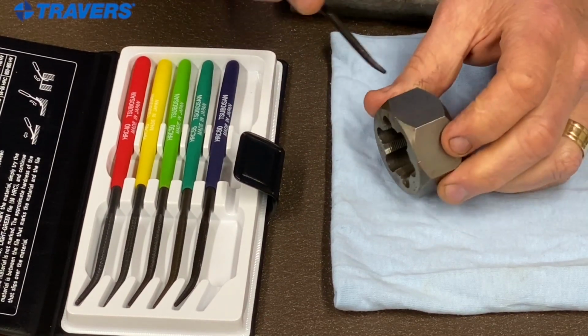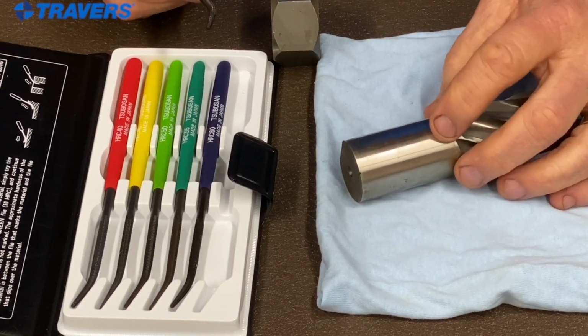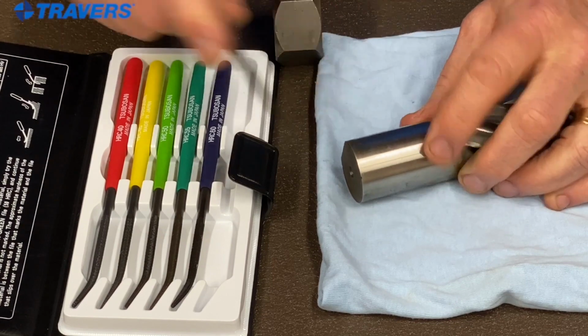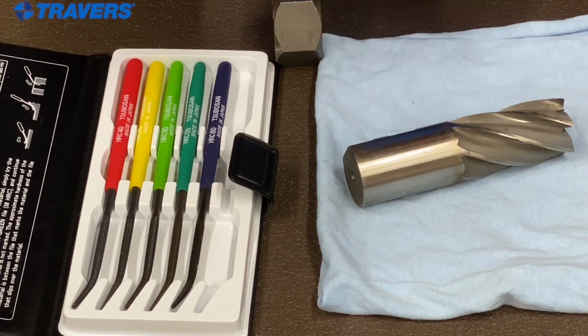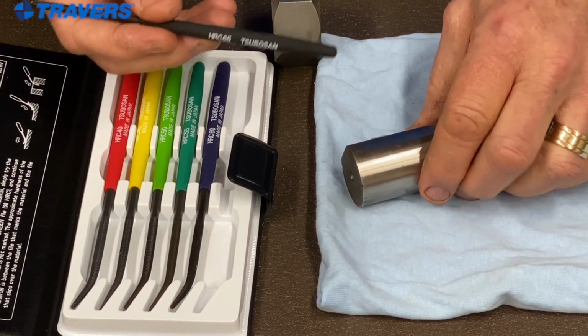Here's carbon steel. So we're going to check that. Yep, that's leaving a mark there. Here's an old end mill. It's high-speed steel. So let's check that. And it's just sliding right across that. So it's not leaving a mark on that at all. So this high-speed steel end mill is somewhere over 65 Rockwell. I don't really know exactly how much, but I do know for a fact it's over 65.